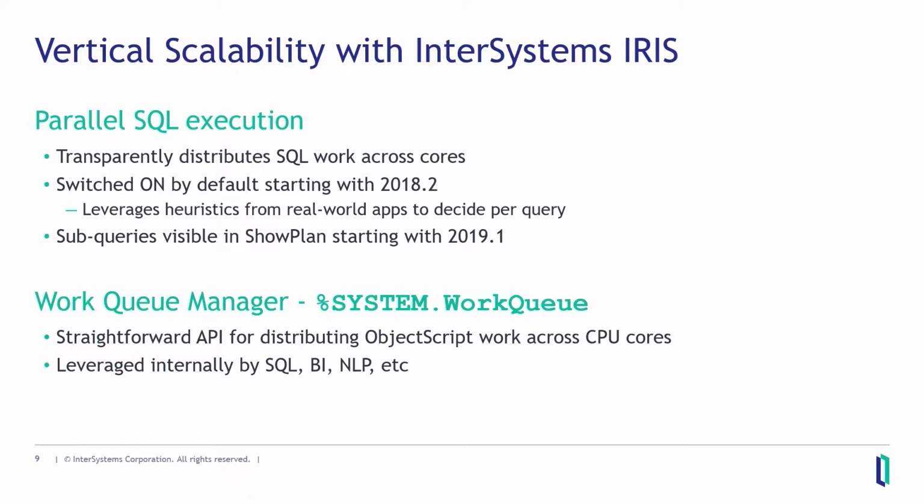And if you tell us not to, please come and tell us why, because we have some pretty exhaustive tests from which we derive the heuristics for which we make these decisions. So we're really eager to learn where we missed a particular mode of operation. So that's going to be something really interesting for 2018.2 because it's completely transparent. You don't have to do anything and you'll benefit from this.